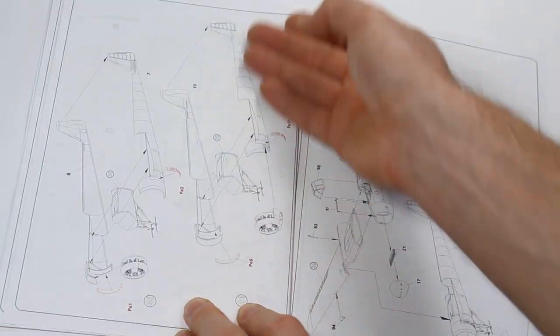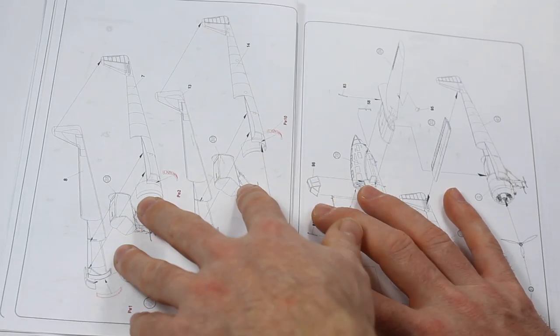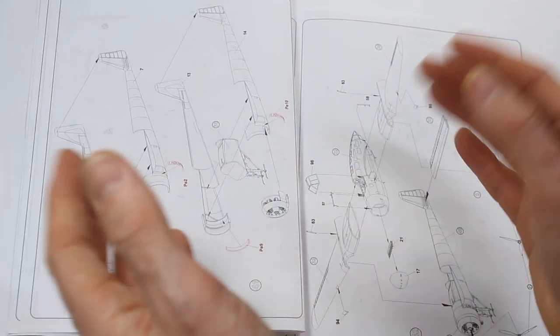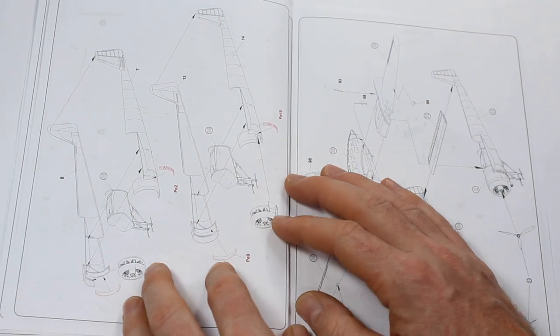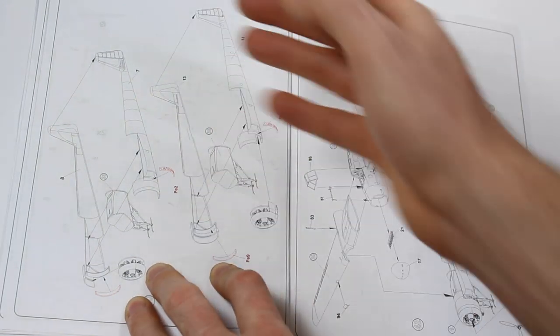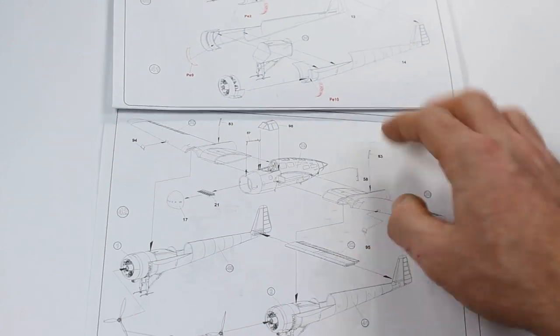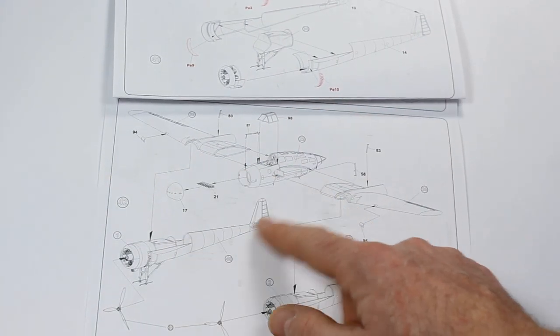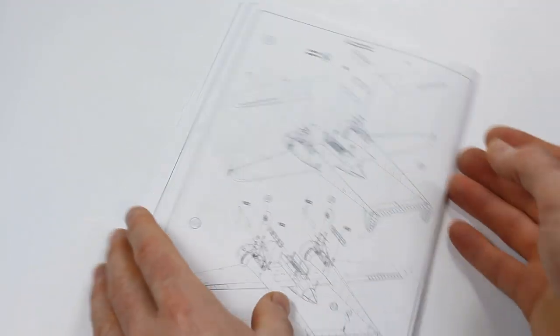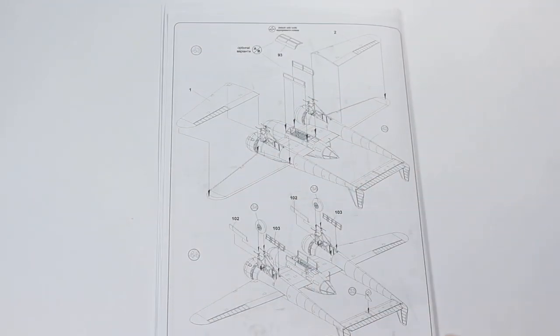A little bit of construction here with the wings as well in two halves. We've got a lower section going on there. Then the two twin boom tails are cementing, the landing gear and wheel wells together with the engine cowling going on the front. Then we start to bring it all together with the fuselage, the tail booms.